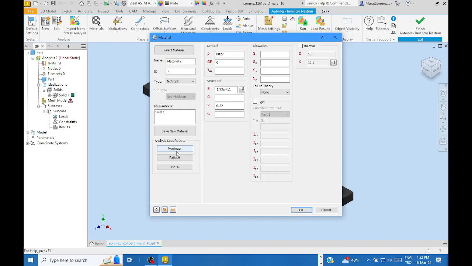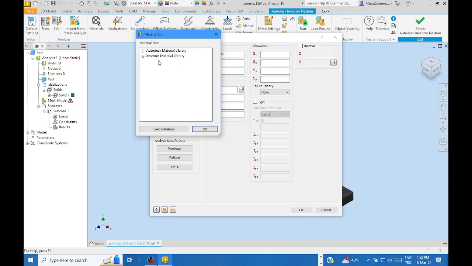Maybe if you're interested, then maybe another example, nonlinear stress analysis. So this is an important, valuable dialogue. If the material has not been assigned, then click on the select material button, and the libraries are the same libraries. Okay, drop the list and select the material.